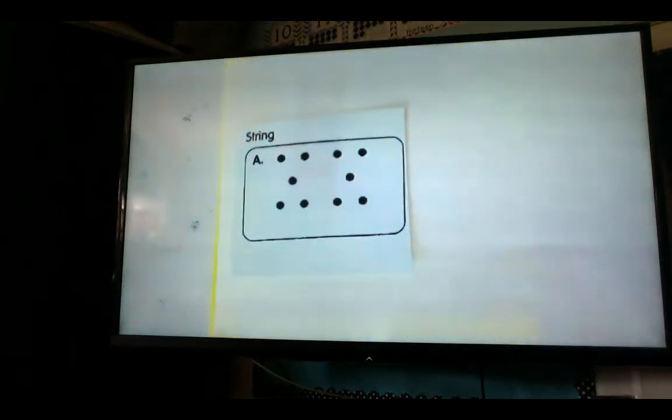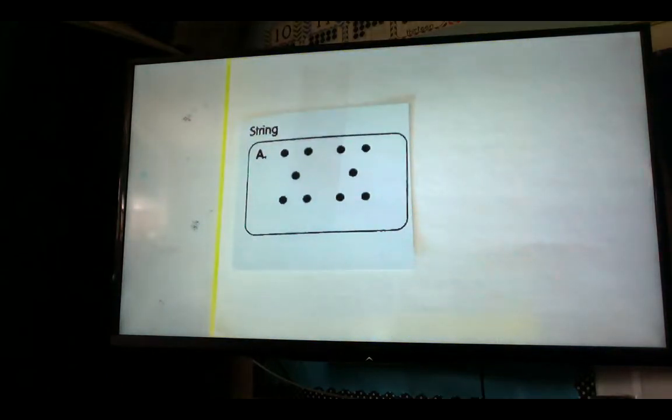Here we go. Hello, first grade friends. For our number talks today, we are going to start with this problem right here. So get ready. Okay, look at this. How many do you see? Now, turn and tell somebody next to you how many you saw. Good. Now, how did you see them? Good. Now, let's look at it together.